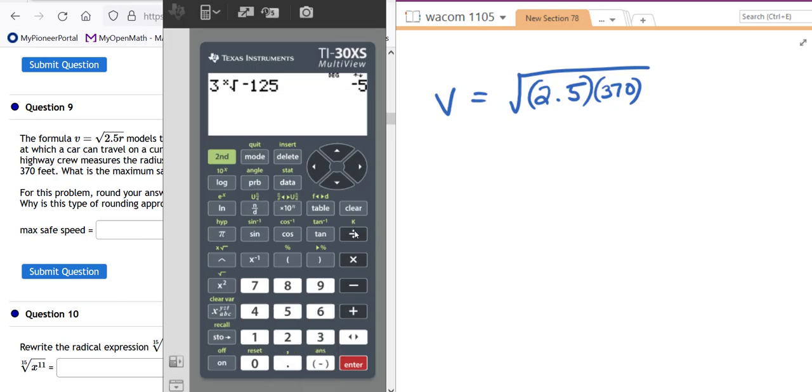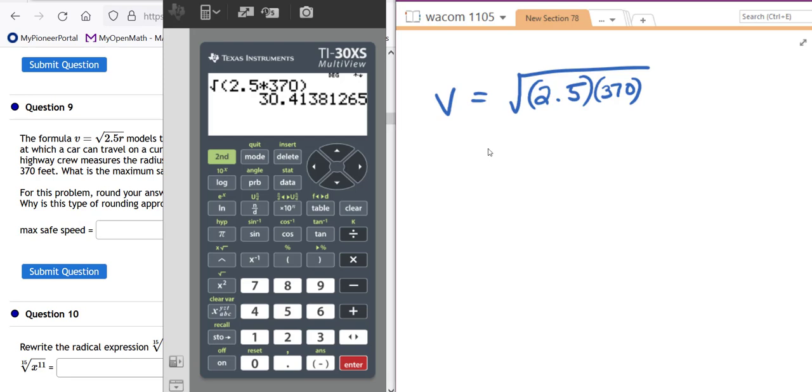And if you're good with your parentheses, you can do it all in one shot, right? So we could do the square root first, second square root, right? And we have 2.5. It actually put a parentheses on there, so we can go ahead and do times 370 and close the parentheses. That will make it work inside first, and enter. So all you had to do was write that in your formula. It looks like a long word problem, but write it in your formula and then plug in. Then it's a calculator problem.